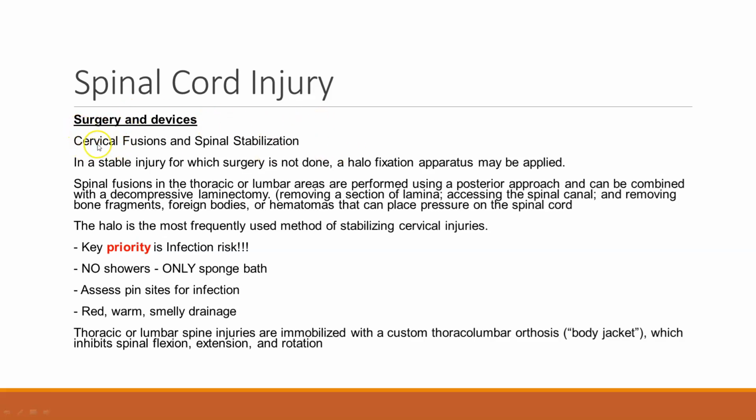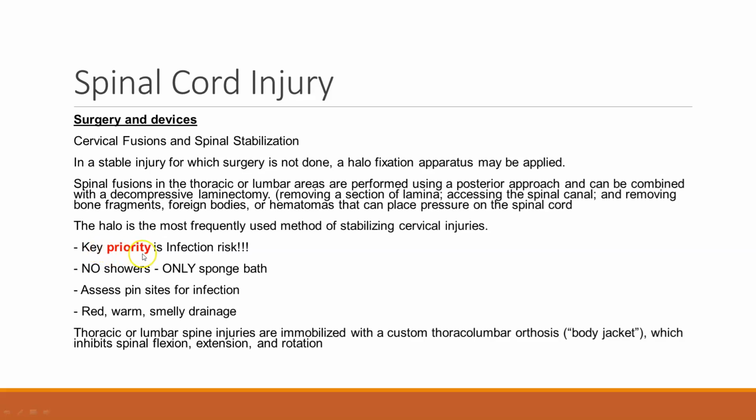Surgery and devices, surgical fusions and spinal stabilizations. Again, that's more geared towards the healthcare provider. If we're going to use a halo fixation apparatus, I'll show you a picture here in a minute. We know that that's going to be for a long term. We also need to be aware that the halo is the most frequently used method of stabilizing cervical injuries. All right, going to decrease their range of motion severely. We still have pins in the skull to keep that C-spine stabilization.